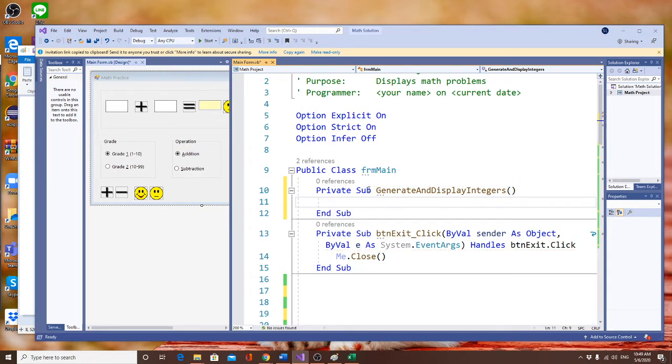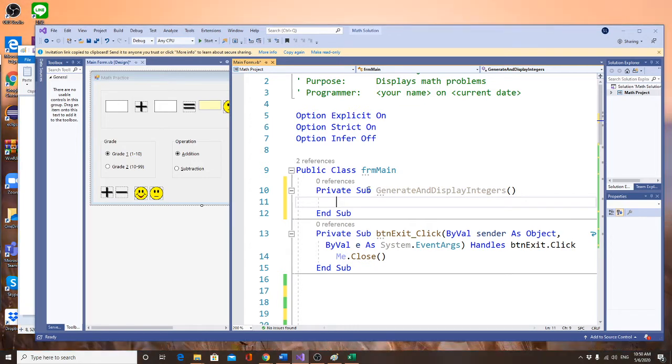All right, so once you press enter, you'll have the structure of the generate and display integer sub procedure created for you. And for this structure, first we need two numbers.